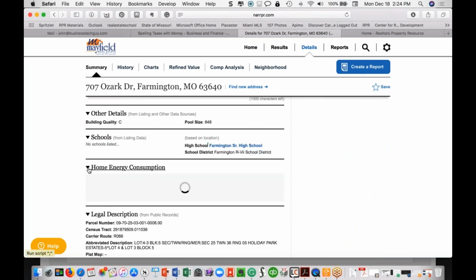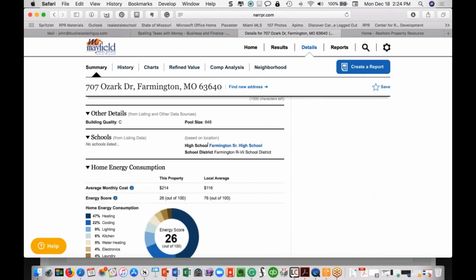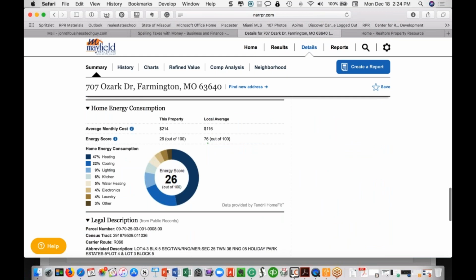And we've got a really cool feature in RPR called the home energy consumption. This is a big deal today for a lot of buyers and sellers out in the marketplace, specifically buyers who want to know what kind of energy cost this property has. This is a new feature that's been added, but it gives you the ability to really show a buyer and even maybe work with a seller to say, a buyer may be looking at this.